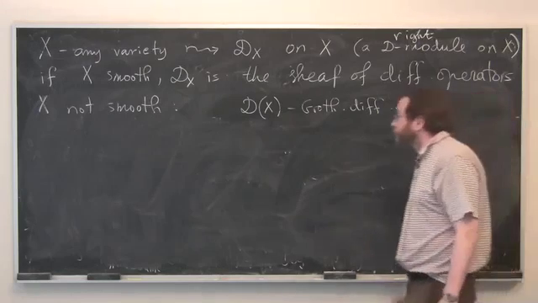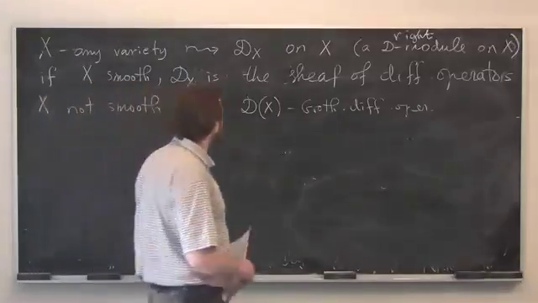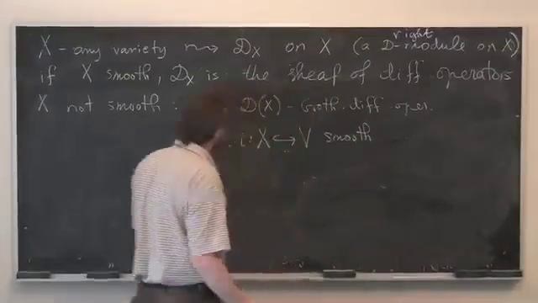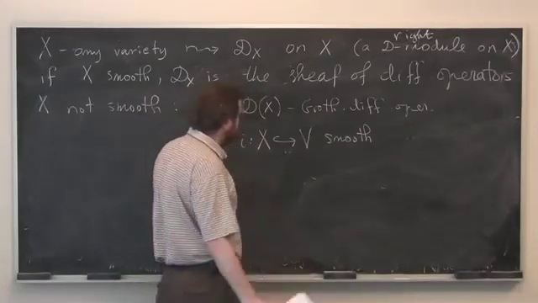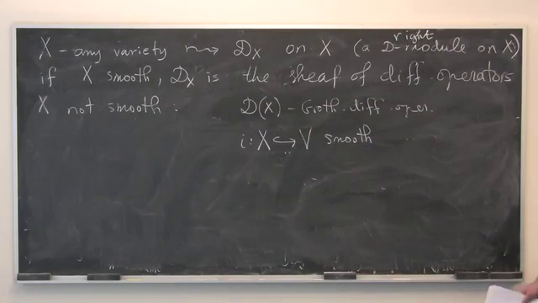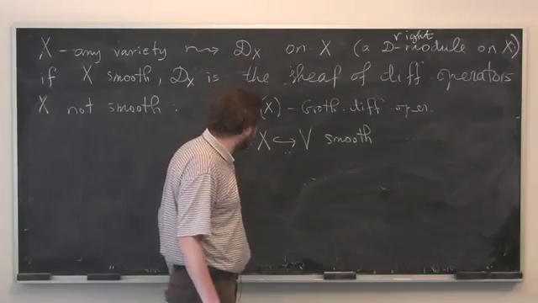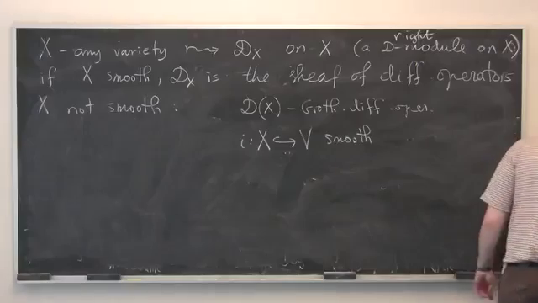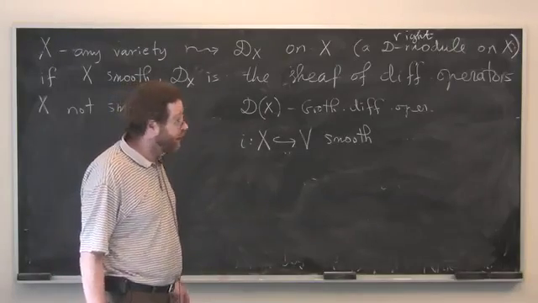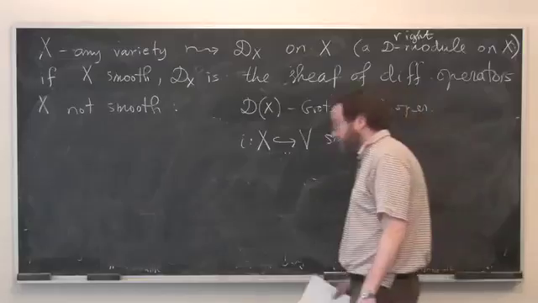And there are several different ways to do the right thing. One of them is the Grothendieck theory of crystals. And the other is that you use an embedding i of X into a smooth variety V. And then you say that D modules on X are D modules on V which are set theoretically supported on X. This is correct for smooth varieties because in that case there is a direct image functor, which is an equivalence between the category of D modules on X and the category of D modules on V supported set theoretically on X. That is called the Kashiwara theorem, and you adopt it as a definition in the singular case. And then you prove that it is independent of the embedding in the strong sense, which means that the category of D modules on X is well defined.